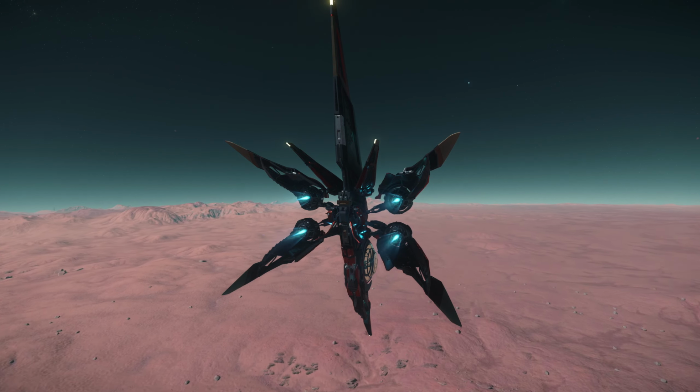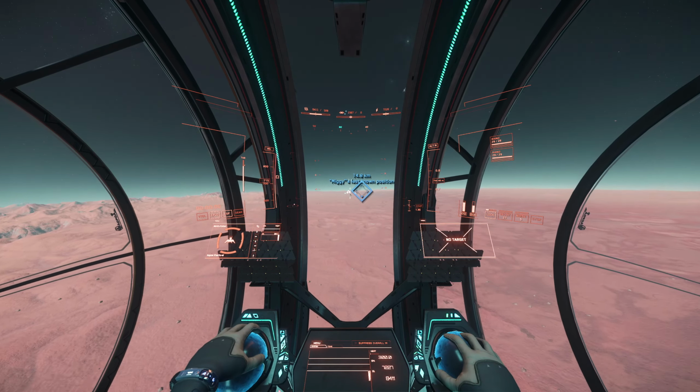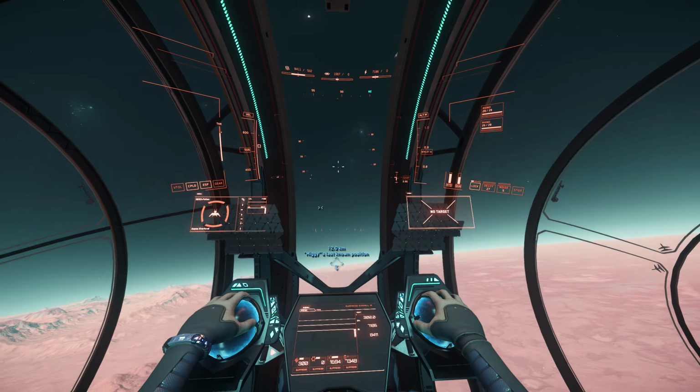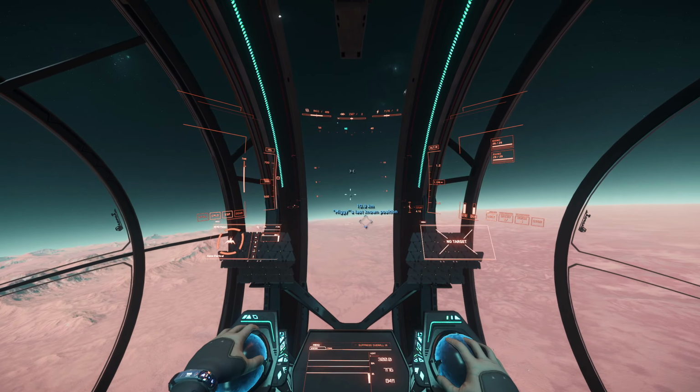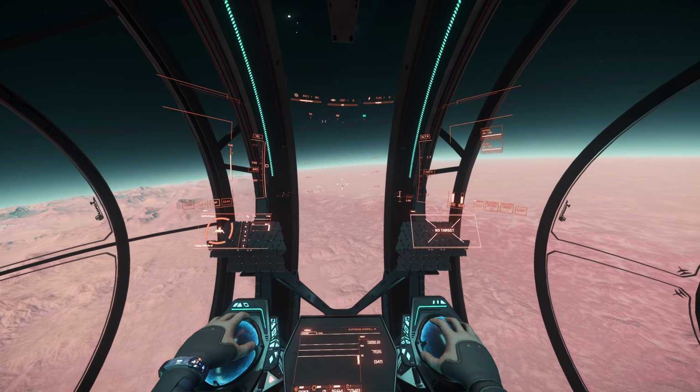You have got to love how awesome and beautiful this game is, just to be able to fly anywhere you want to and travel around. It is so cool. What's that in the sky? Is that my targets? There's something up there. We got some ships up there or something. Some stars, I don't know what those are. We'll figure it out. It looks like a couple ships.